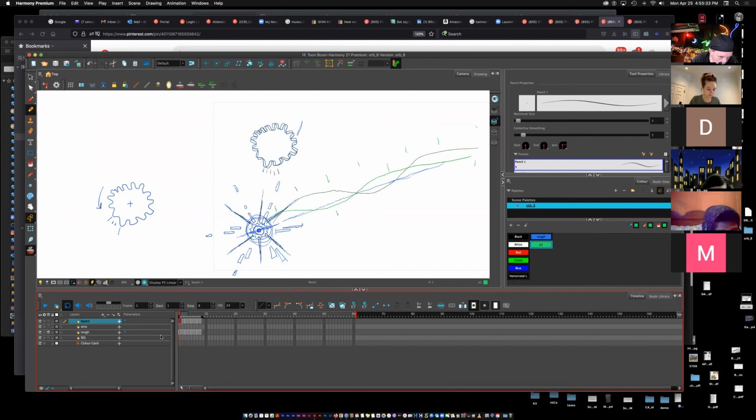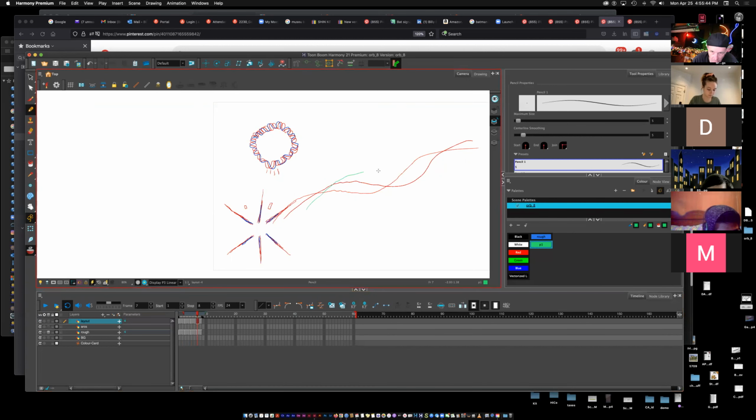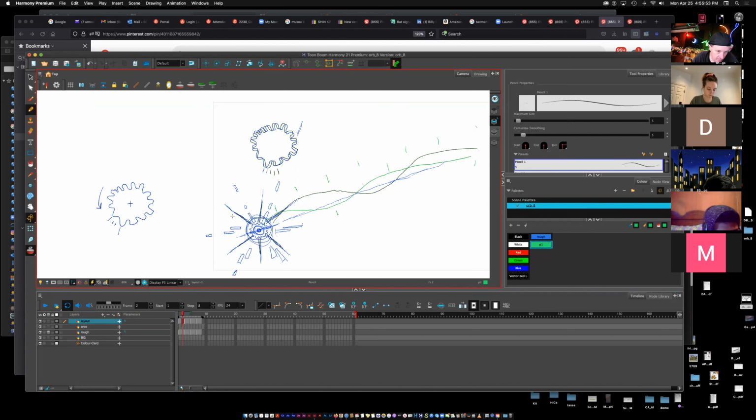So here and here, and then the fourth drawing. I haven't connected it, but let's see what it looks like. So there could be something there.